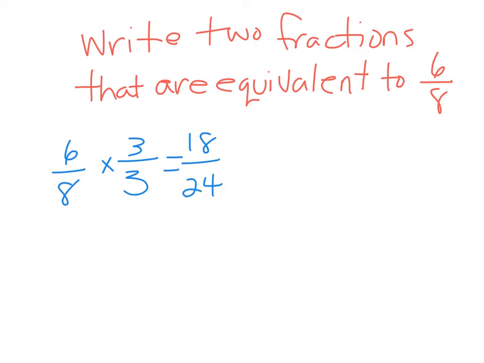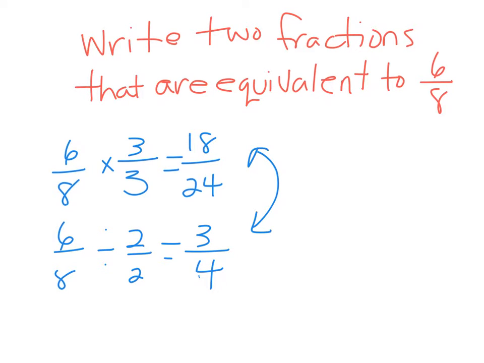I could also divide, and let's say I want to divide this by 2. That's a common factor for both. I have to do it to the top and bottom, and then I get, oh, sorry, wrote 6, not 4. 6 divided by 2 is 3, 8 divided by 2 is 4, and these are equivalent fractions.